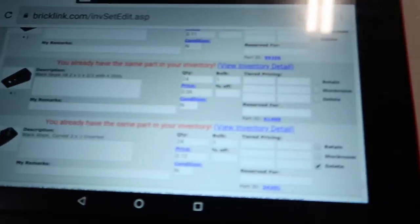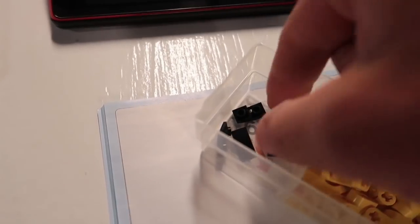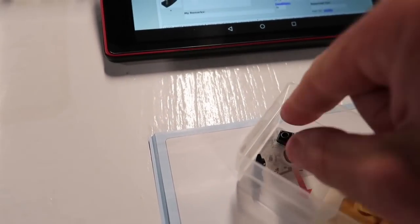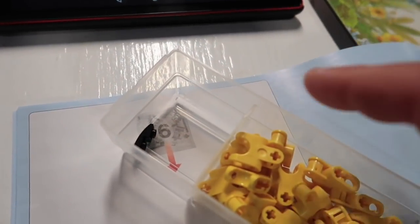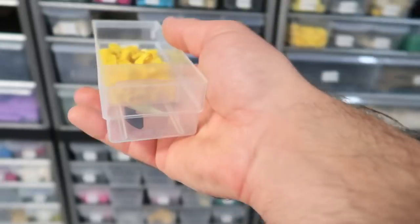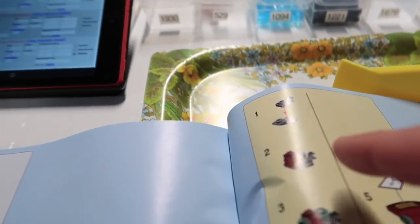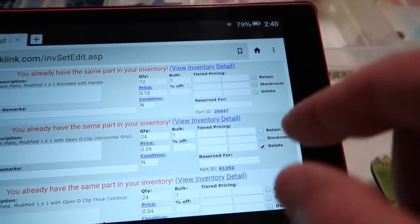Let me turn that off, helps to see better. So I need to grab those back, these 4, and now I'm just going to put this whole drawer away. There's just one in here before, because I will not be using it now that I deleted it. And then, so that's the only one I've gone through. Oh, actually no, this one here. So all of those I will not be using.